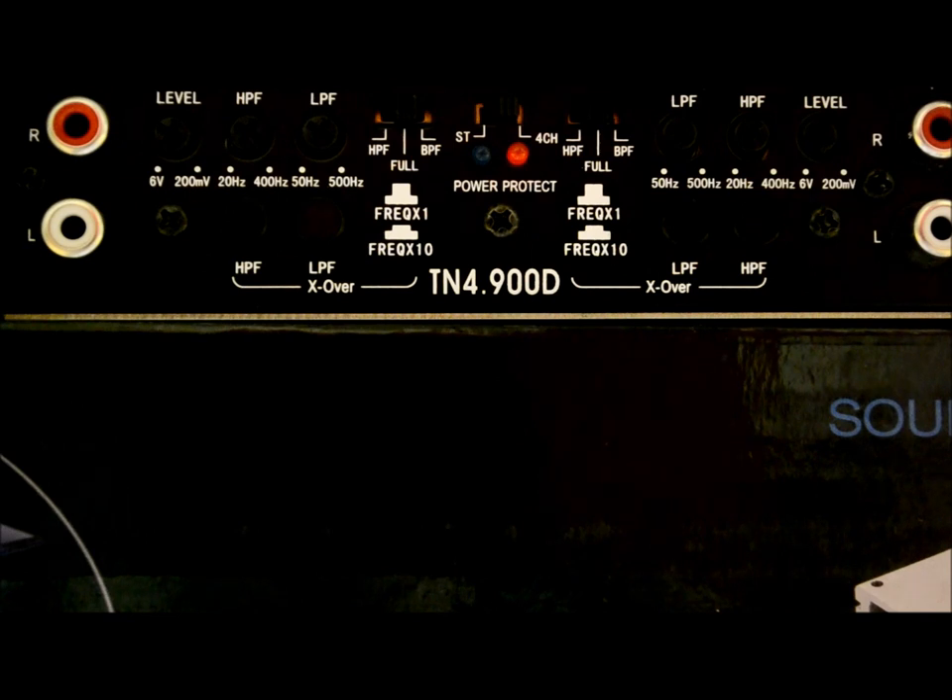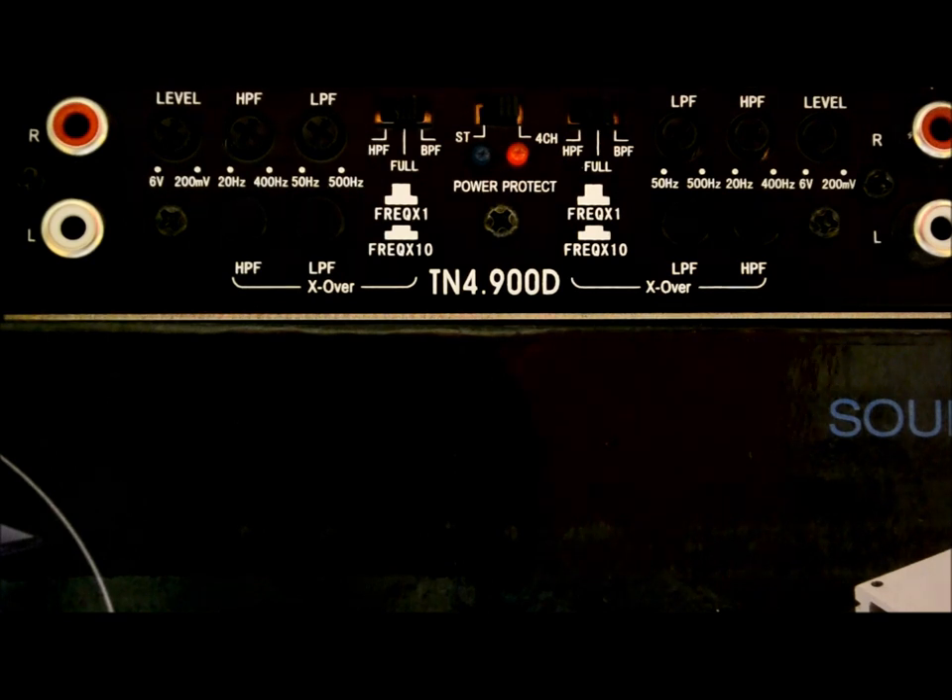This amplifier is all Class D full-range SMT circuitry, with a double-sided composite epoxy PCB. It's a 2-ohm stereo, 4-ohm bridged multi-channel unit — and actually it says 1-ohm stable Class D monoblock, so maybe it is 1-ohm stable. It has three-way protection circuitry, a delayed on/off circuit that eliminates turn-on and turn-off pops, and tri-mode capability. It also features a 12dB high/low and subsonic crossover plus a bandpass crossover, an input source selector for channels 3 and 4, bass boost, and a dash-mounted remote gain control — though that only applies to the 5-channel and monoblock versions.